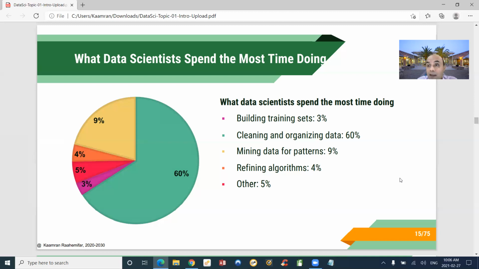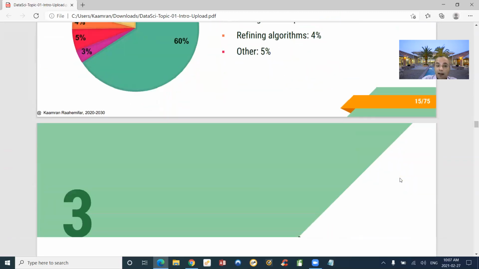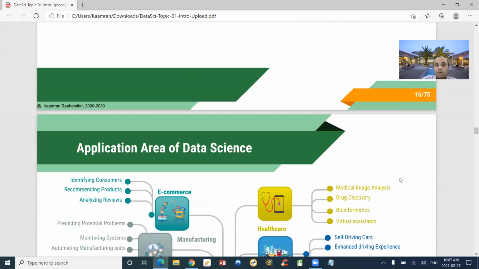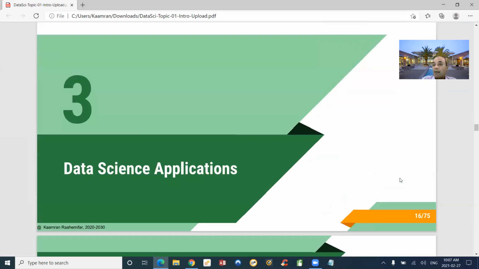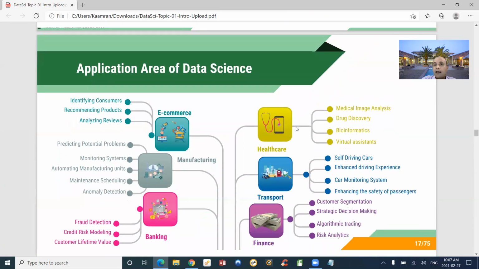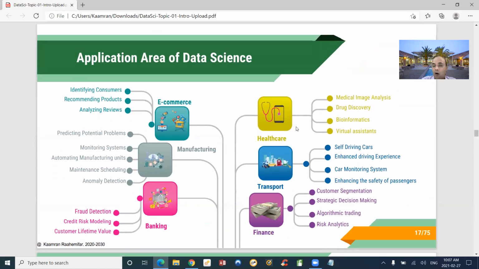So remember that this is a pipeline, and we are going to face that in almost the rest of this presentation. And now we get to the data science application. It's really integrated with our own life at the moment. This is just a snapshot of applications in the area of data science.